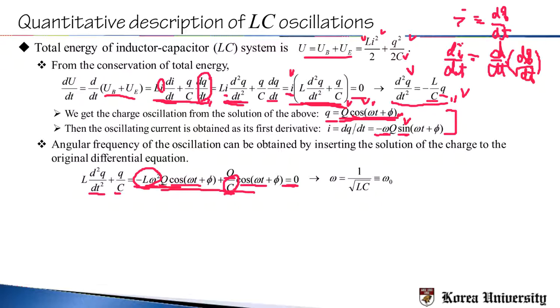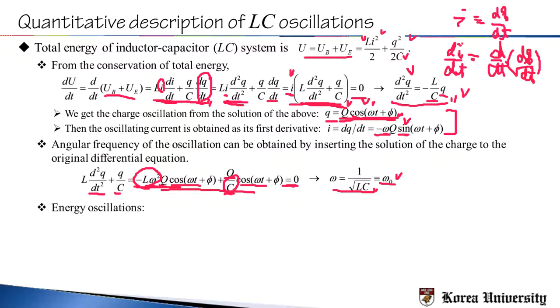So therefore, by summarizing this, you find out that omega squared is equal to 1 divided by LC, or omega is 1 divided by the square root of LC. Now we will call this omega 0, because L is a constant and C is a constant. So 1 divided by the square root of LC is also a constant, and we use some kind of constant to represent it. So we will call it omega 0, or omega naught.